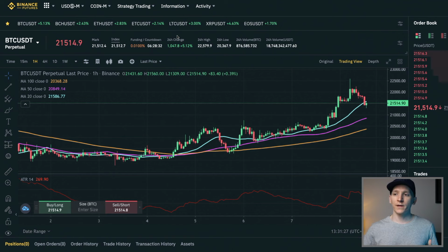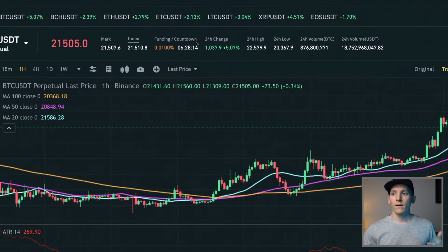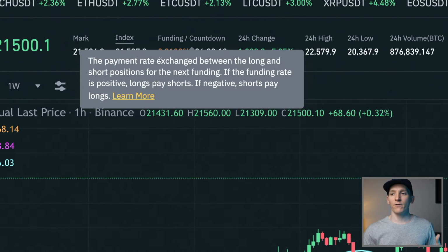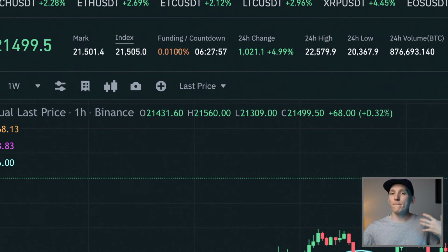Funding is a way for the platforms to get supply and demand in the right space so that the futures contract price for Bitcoin matches the underlying price. It obviously has to, because there can't be these arbitrages. You can't have the price of BTC at a crazy price compared to the spot. So there's a funding countdown you can see here. Now, funding is a mixture of the funding rate and also borrowing rates that platforms charge. In any case, the funding is something that is paid from one side of the trade to the other side of the trade.